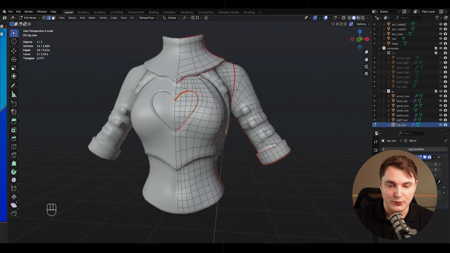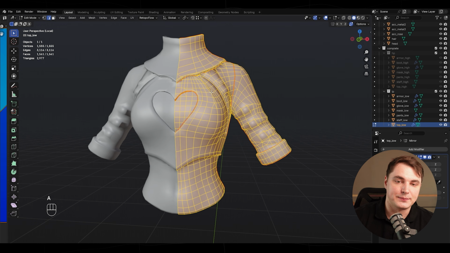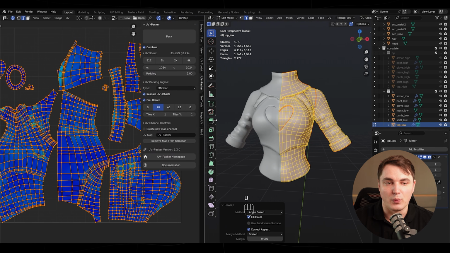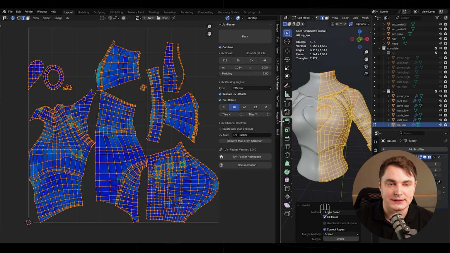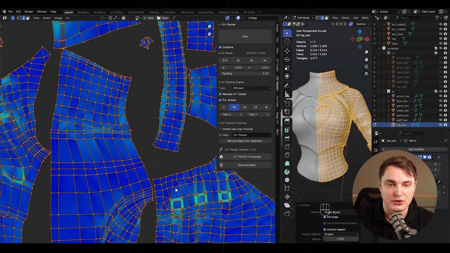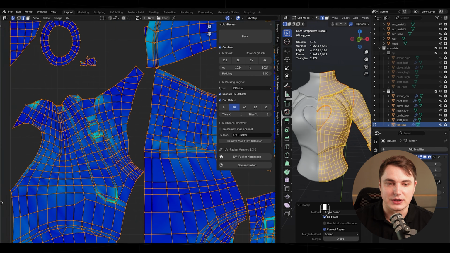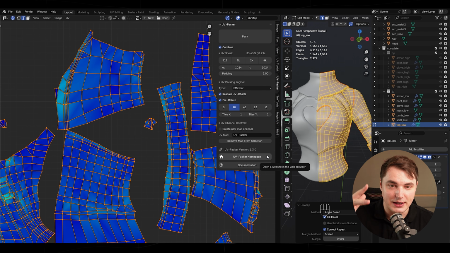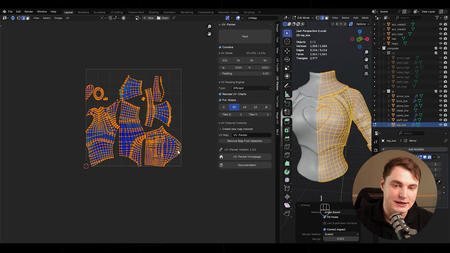When that's ready, we can select all objects, simply press A in edit mode and right click, unwrap angle based. Boom. We have every part nicely placed. Everything's good. We can additionally check stretching. If you can see anything closer to red shades, maybe you need to add some additional cuts. In my case, I'm pretty happy.